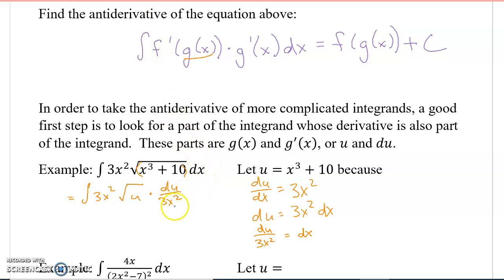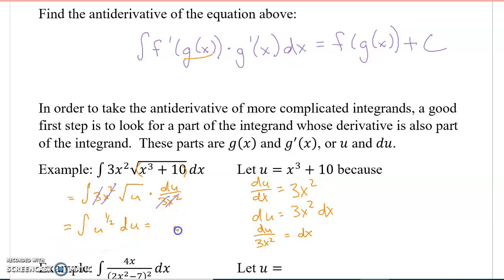We get a little nervous having an x squared over here until we realize that we've got an x squared over here. So the x squared divided by x squared cancels out, and in this case, the 3 over 3 also cancels out. I'm not so concerned about the constants because those can just be factored out, but it's really important that the old variable, in this case x, cancels out. So that's rewriting the integral in terms of u. I want you to consider this integral compared to the original integral. This is definitely a simpler integral, something that we definitely know how to do.